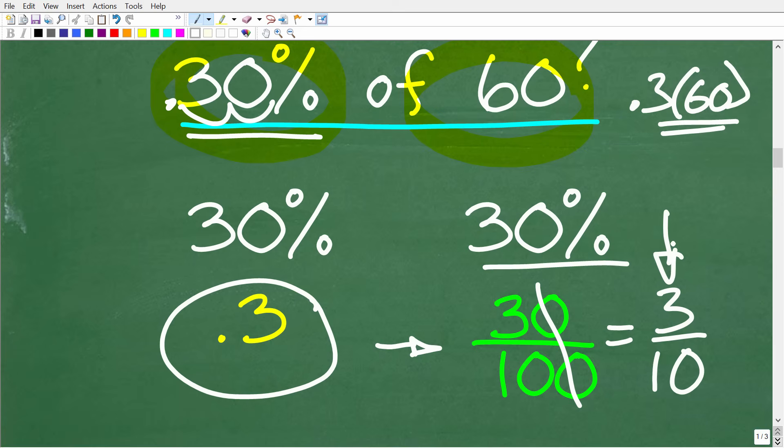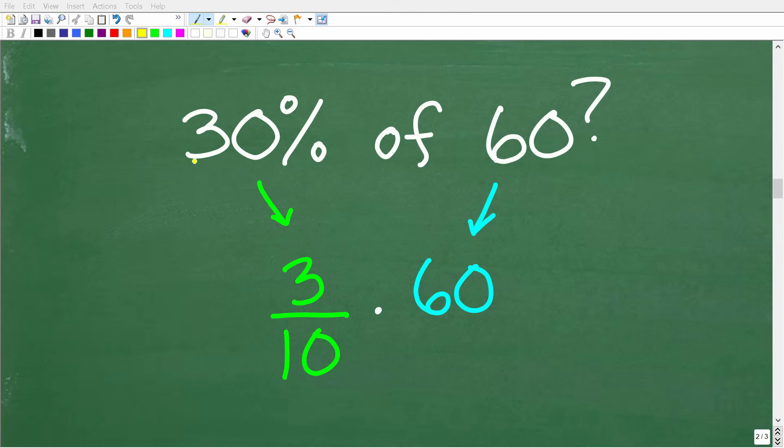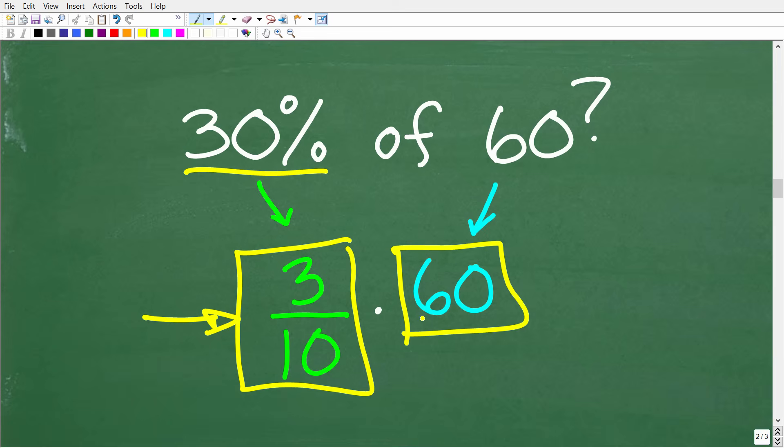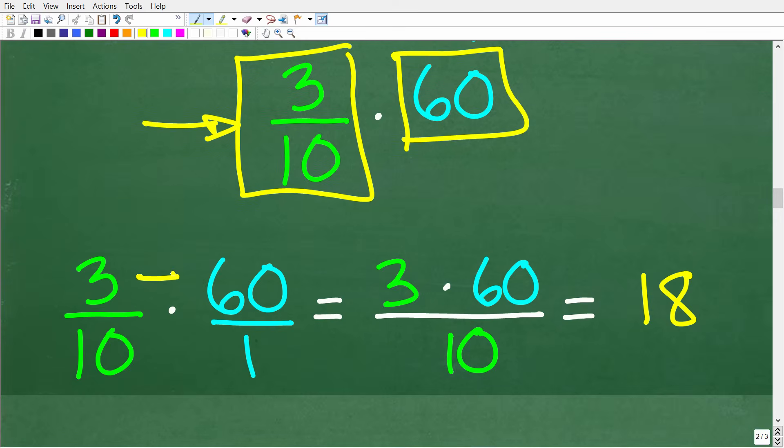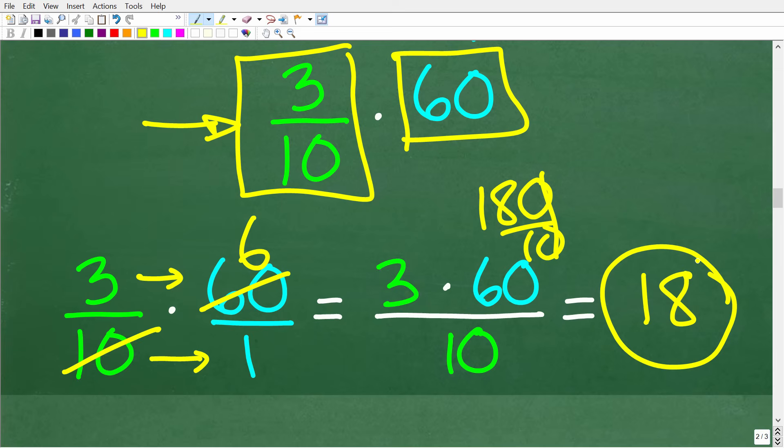So now what we're going to do is take this fraction and multiply it by 60 to get our answer. So now that we know that 30% is equivalent to the fraction 3 tenths, all we have to do is multiply it by 60 to get the answer. All right, so we have 3 tenths times 60. How do we multiply fractions? Well, this is actually very easy. All we have to do is multiply the respective numerators and denominators. Okay, so that means we're going to have 3 times 60 over 10 times 1. But if you're pretty good with reducing fractions, hopefully most of you out there can see that we have this 10. That 10 can go into this 60 six times and 3 times 6 is 18. Or you can look at the problem this way. We have 3 times 60 over 10. So this would be 180 over 10, which of course would be 18. All right, so again, 18 is our final answer.